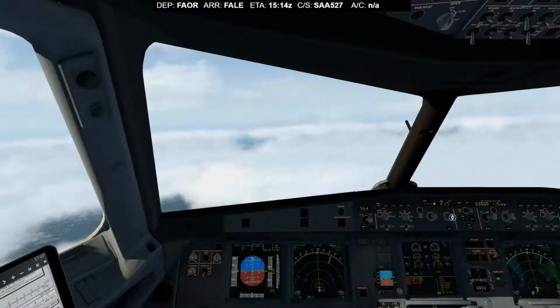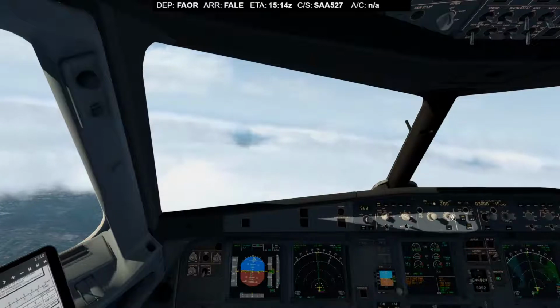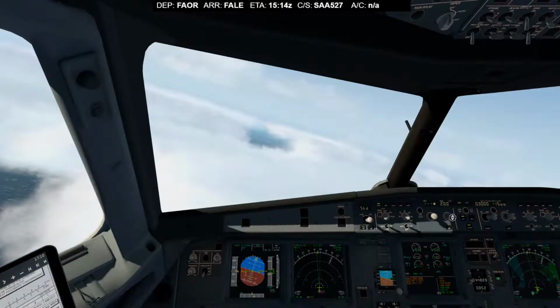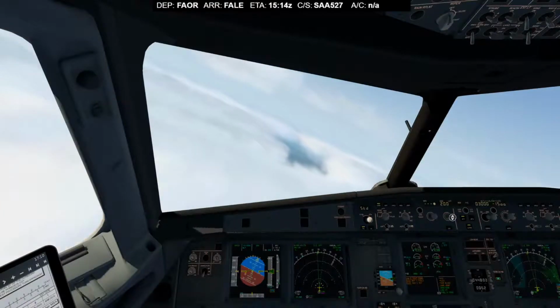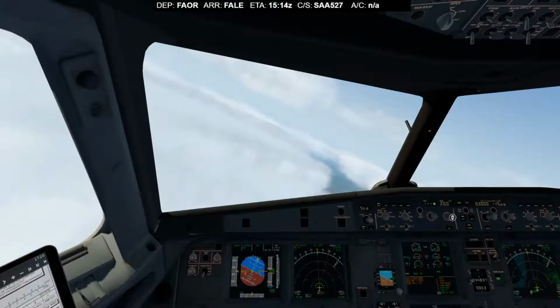Okay, so let's pull the heading and we will start our turn here. So in reality this would be vectored by ATC, but we are not flying online. There's no ATC online in South Africa at the moment when I checked last, in any case, even if we were.